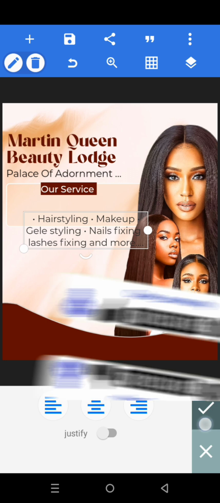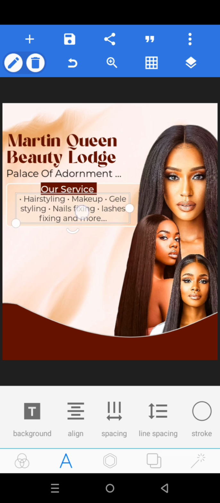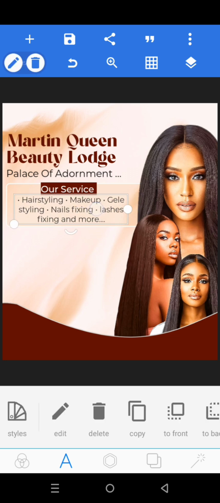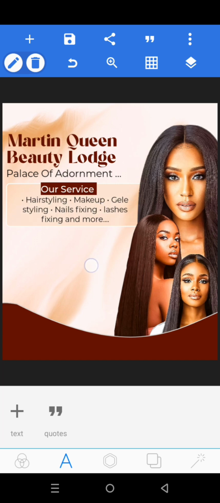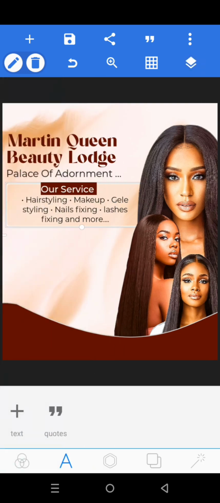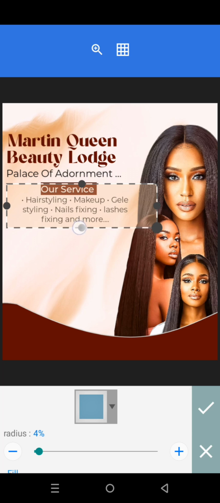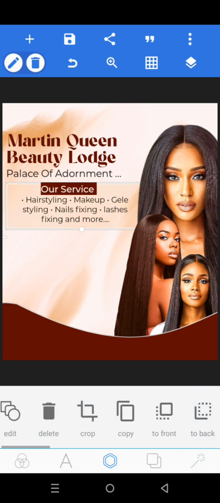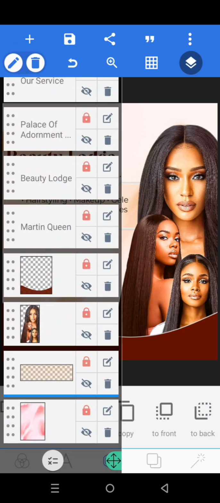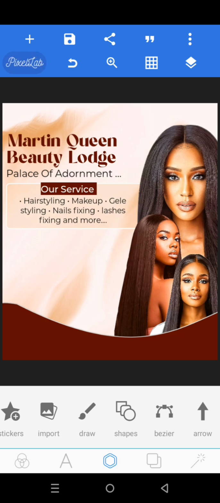Reduce the size a bit. Okay. Alright, so place it somewhere around that place.